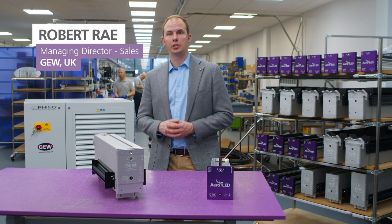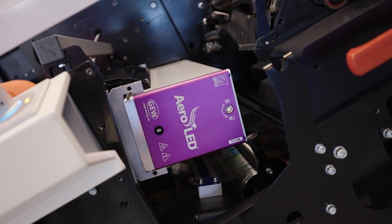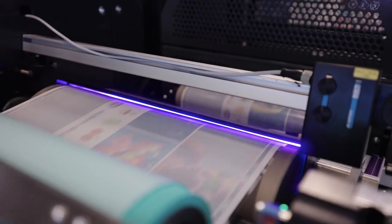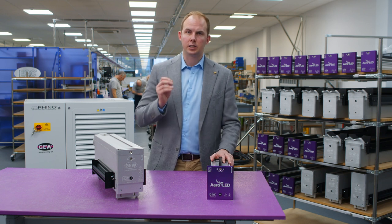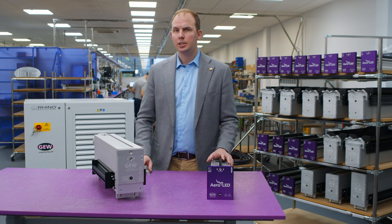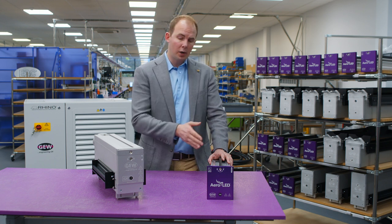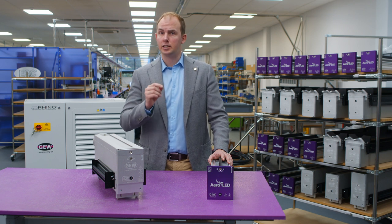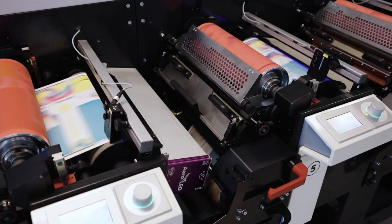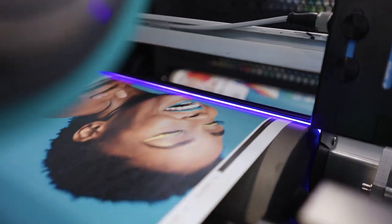Hi, I'm Robert Ray, Managing Director of Sales at GEW, one of the world's leading UV curing solutions providers. Today I'm going to introduce Aeroled, GEW's 18 watts per centimeter squared, fully air-cooled UV LED lamp for full cure printing, coating and converting applications up to 60 centimeters wide. It's the perfect product for standard label and narrow web packaging applications up to around 150 meters or 500 feet per minute. In today's world, where big brands and private equity are increasingly focused on sustainability credentials and production efficiency, a switch to LED curing has become the fastest way for you to make a productivity and sustainability step change within your business. Aeroled is a groundbreaking product that will drastically improve the energy and CO2 footprint of your label or packaging production, slash your production costs and improve the reliability of your printing process.